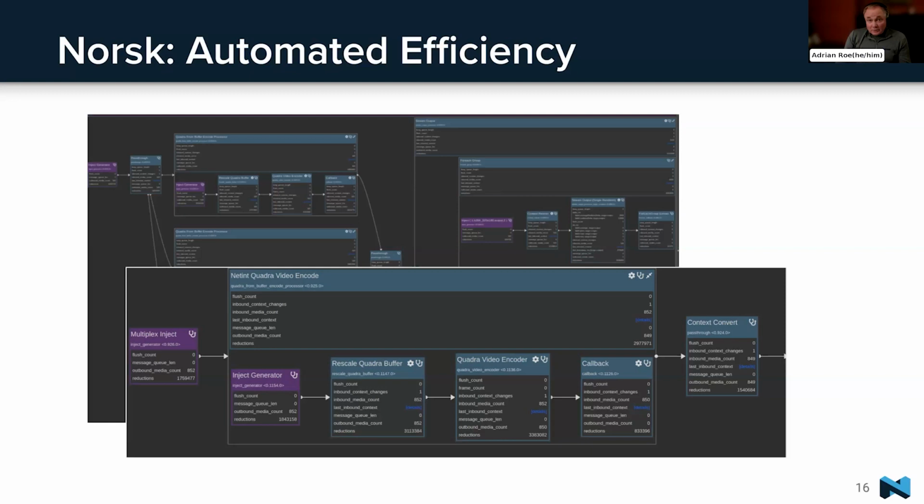ASICs that will be able to deliver certainly tens of 1080p outputs in one card, and those numbers are starting to push towards 100, which means that in 1 or 2 U of space, I can easily construct servers capable of delivering tens or even hundreds of channels at very, very low energy consumption and extremely low cost per frame. So we support out of the box some of the AMD hardware, the NetInt hardware, and of course GPUs like NVIDIA and so on.